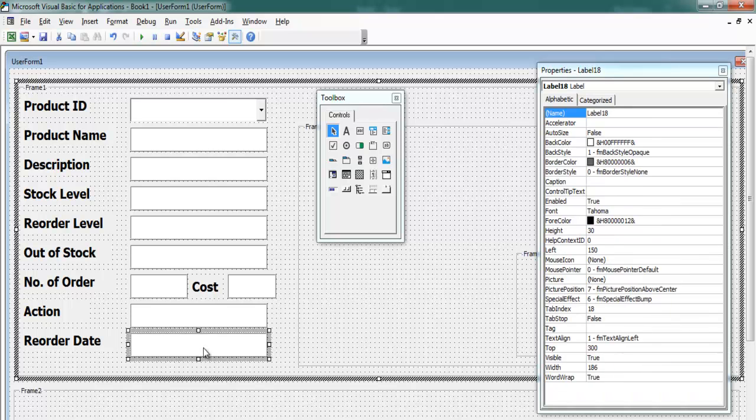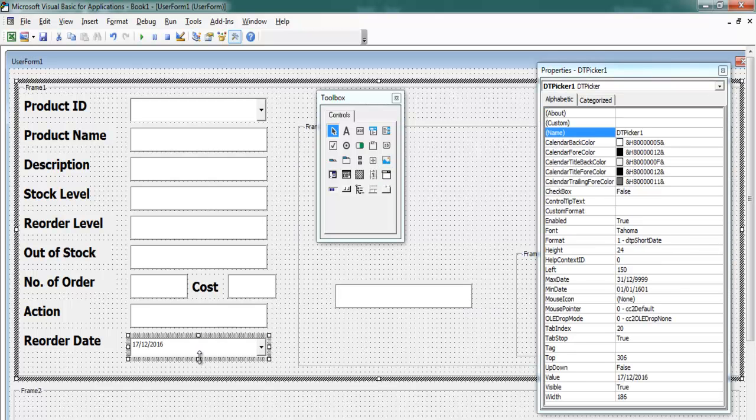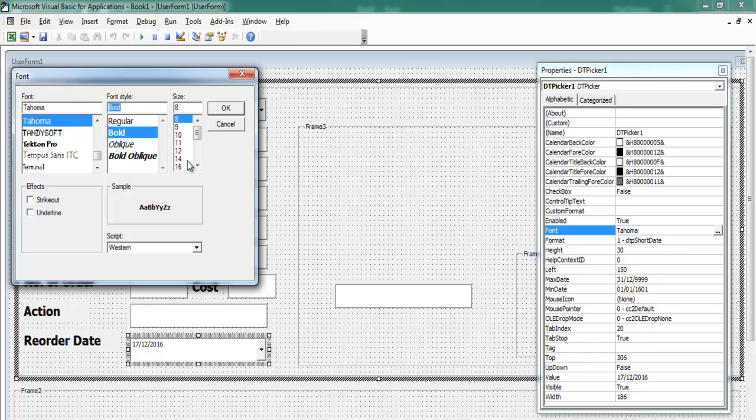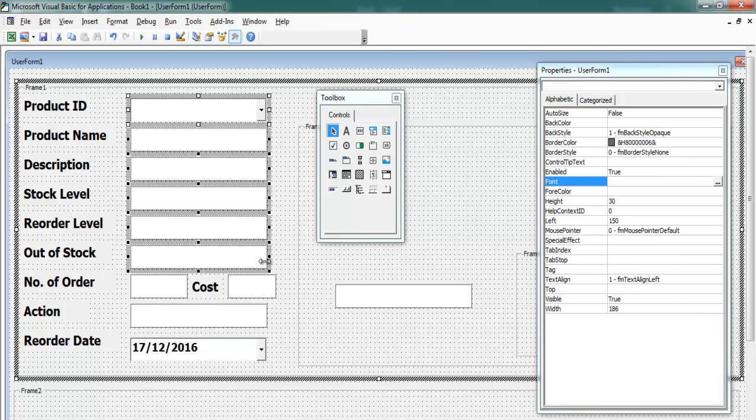Okay, we also need, we're gonna move this one in here. We need, let's go for dates. I think that's the date somewhere. Yeah, that's the date. Let's bring that in here. There we go. We have our date in place. We may have to change the font size of that very date. Make it bold. Let's make it 14, and maybe drag this along.